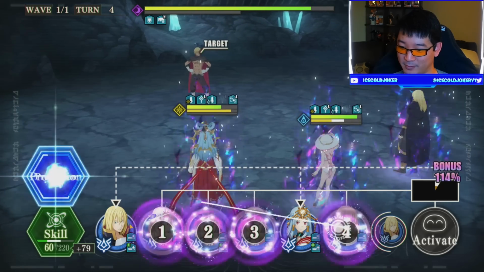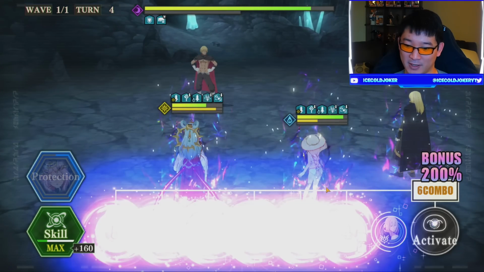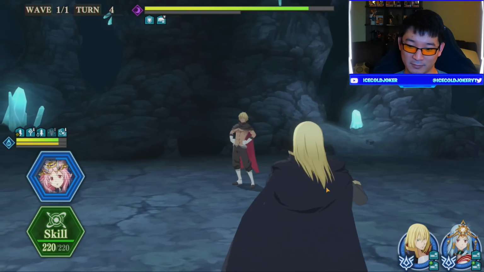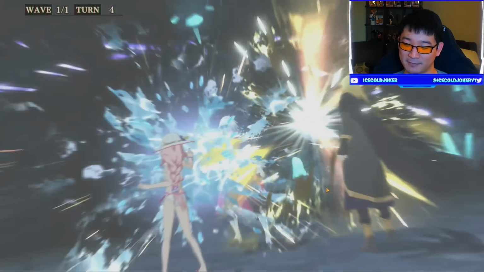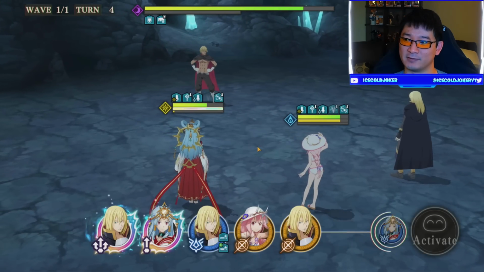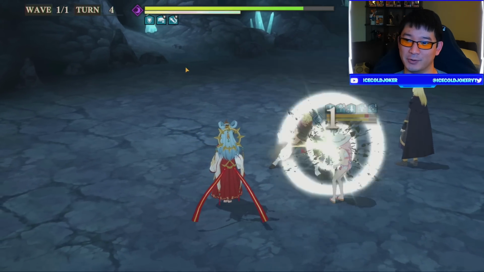Pop, pop, pop, pop, pop, pop. Okay, at least Raphael has her ult now. So we've got, what, 3 stacks? Yeah, 3 stacks. We're about to have 4. Veldora's going to have a lot of health left. I don't feel like we can nuke him at this point.